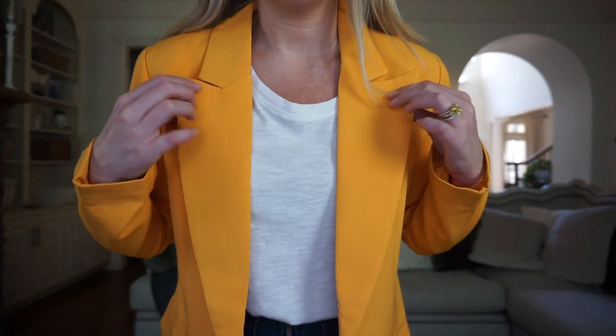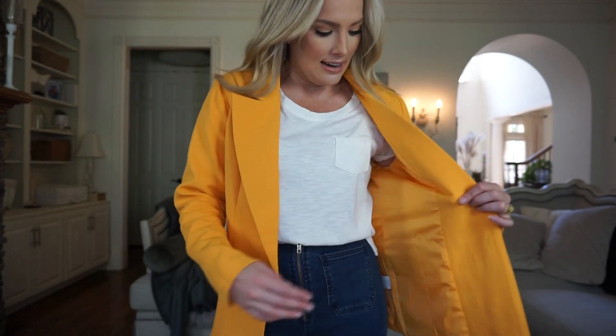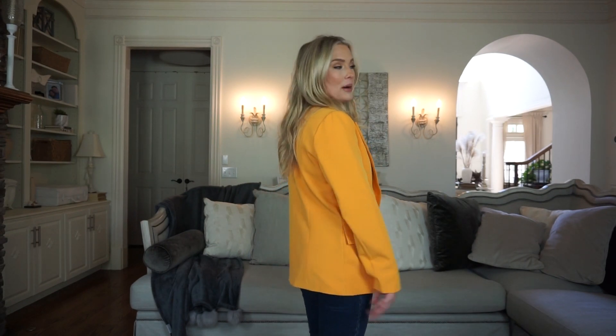It has a notched lapel — a really nice dramatic one — very minimal shoulder padding, nice long sleeves, and it's fully lined with a slick polyester material, which is great because it means it's not going to fight your layers. Any layer underneath is just going to slide right in. It does have two really nice functional pockets that are not sewn shut, and it's got a nice longer length, so it gives some bum coverage.